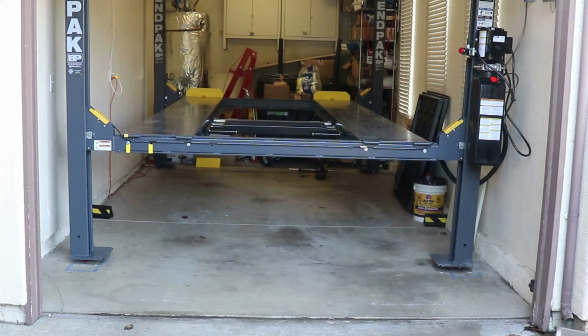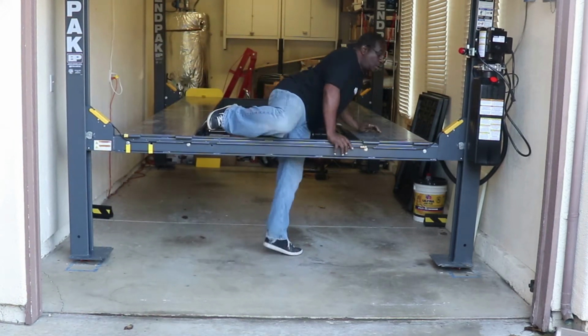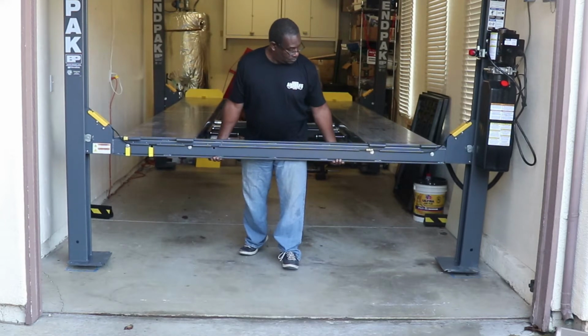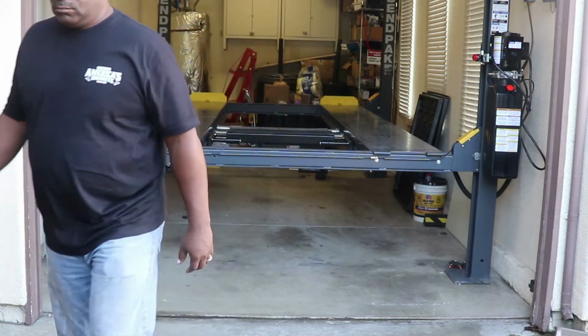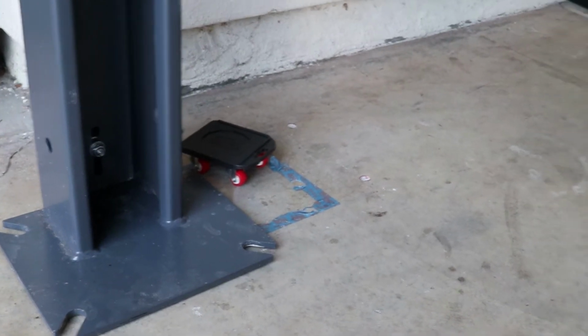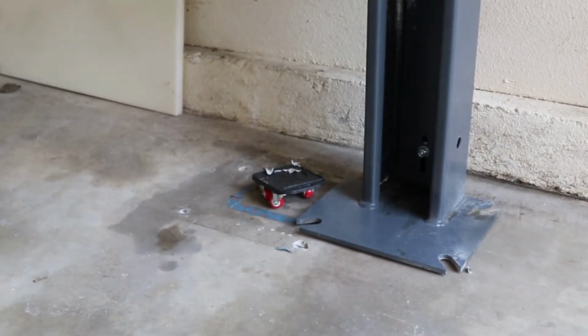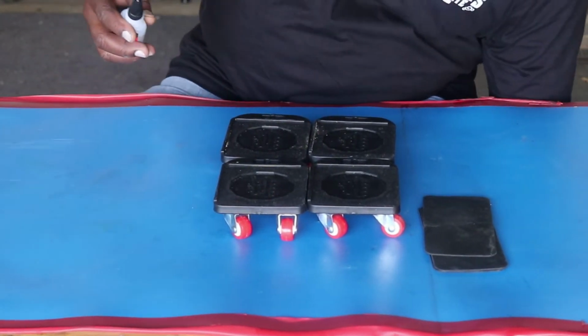The floor is clean. Disconnected my airline so I don't snap that off. I don't know whether I should try and pull it or push it, so we'll see what happens. Here we go. All four of them slipped off. Look at that. Oh man.